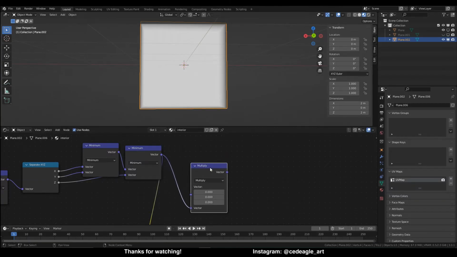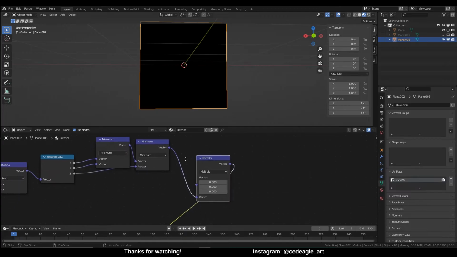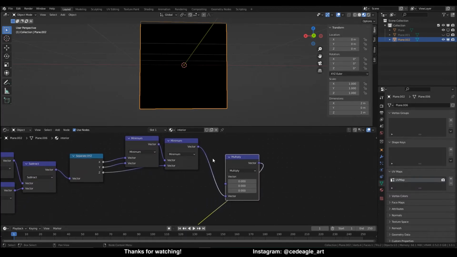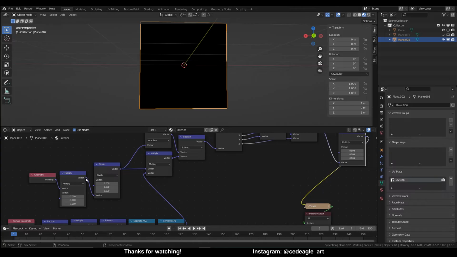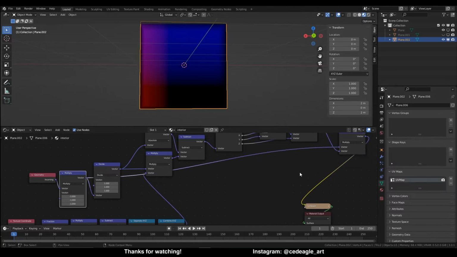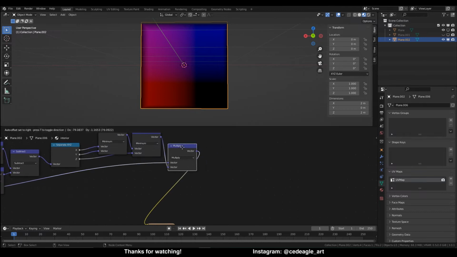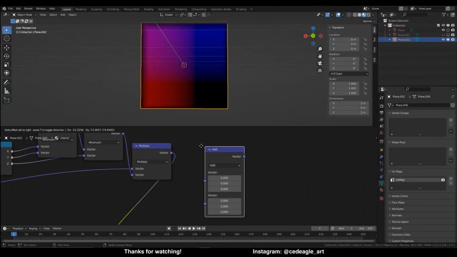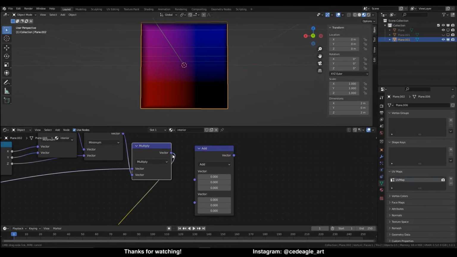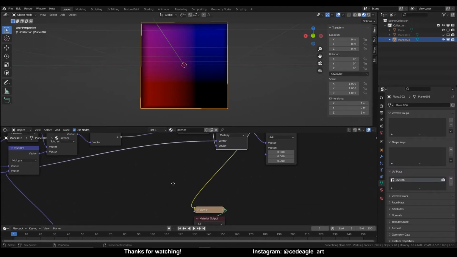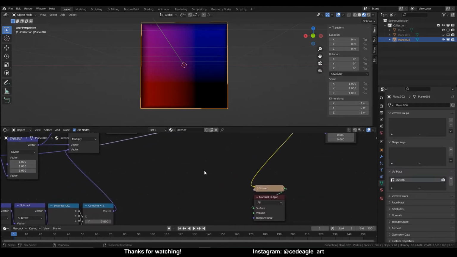Now connect the vector of the multiply node after the geometry incoming to the first vector of the last multiply node you created. Create an add vector math and connect the previous multiply to the first vector and the combine XYZ vector to the second vector.